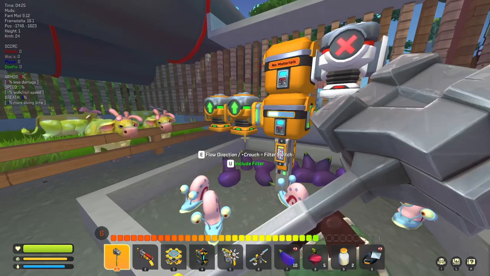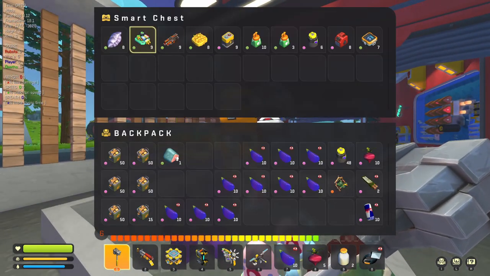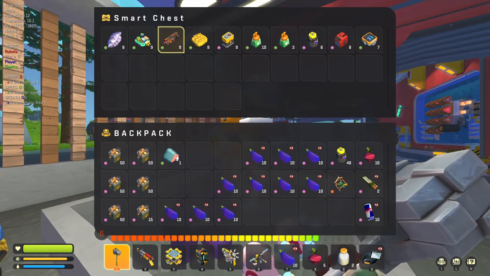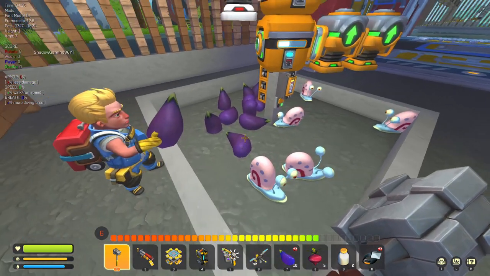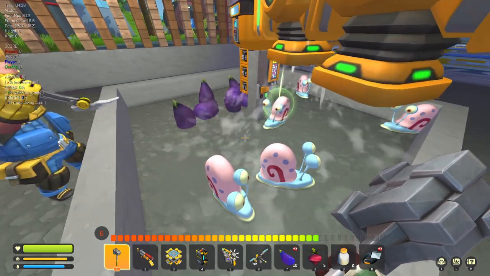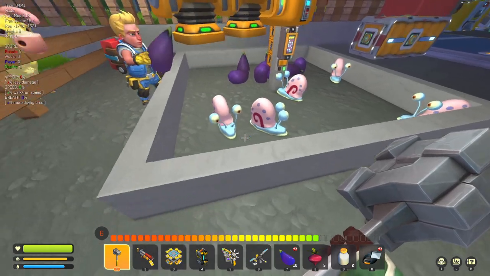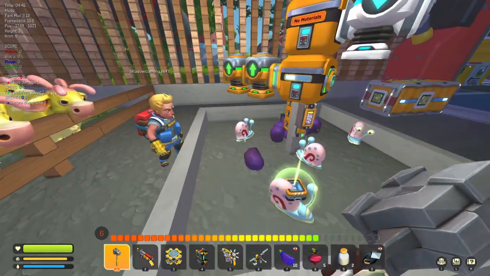I think all our eggplants are gone. Yeah, what did we get? Glue clamps, circuit boards. Why did you pick them up? Because they're nice. They might be a little bit full. Let's see if I place one in between them. Oh, so they're just lazy. Okay, hold on. Bring the snail to them. There we go.